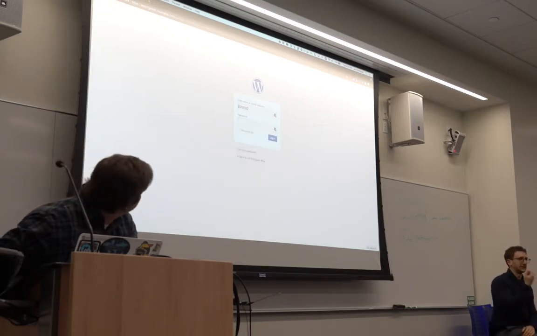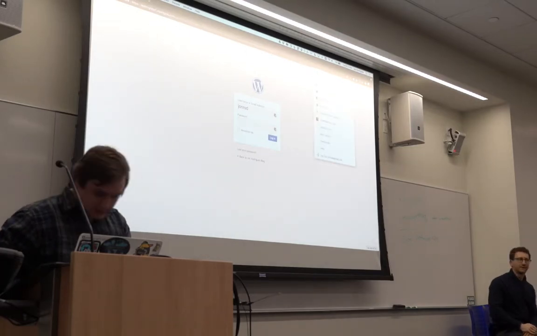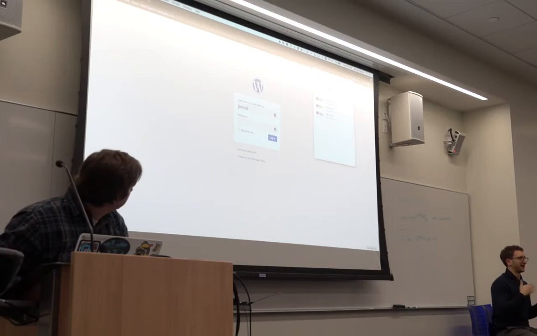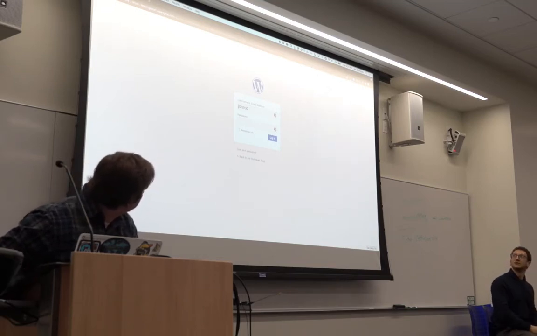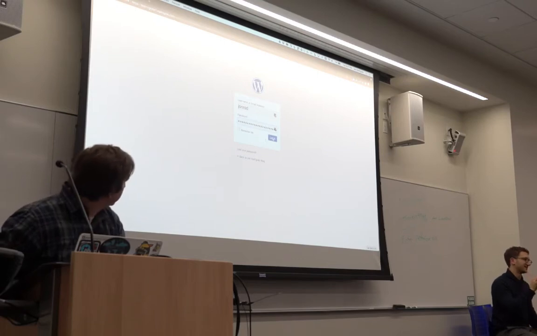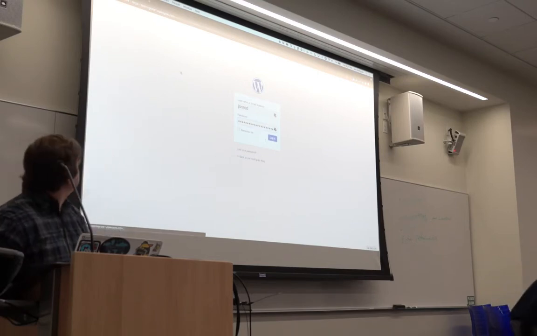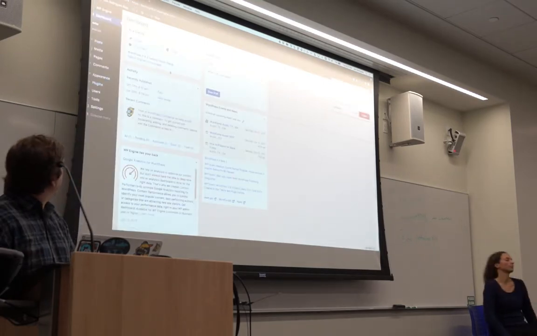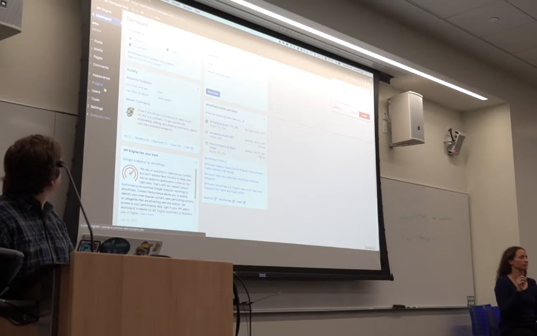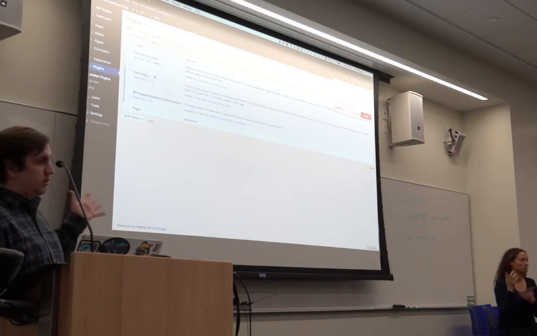That's fine, I'll just grab it from my last pass. Okay, so I'm logging in. And this will confirm that we have all of our plugins that we would expect. We should. There they are. And they're active, so all of that is moved over.